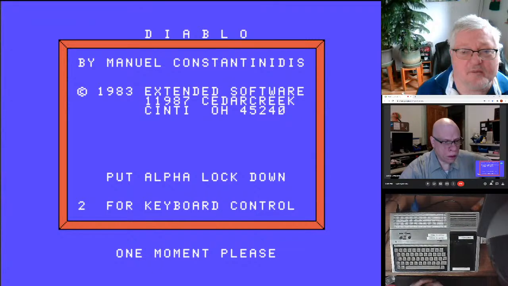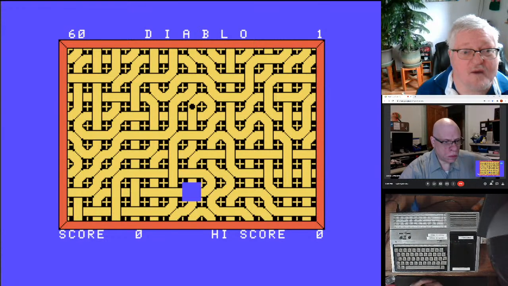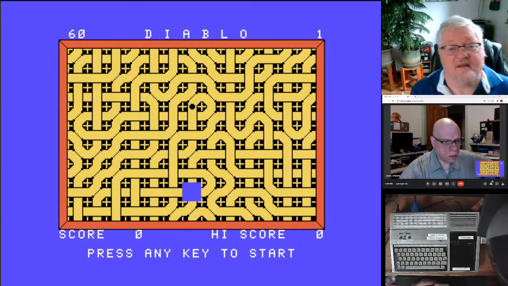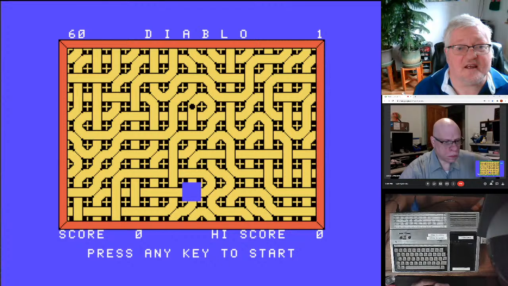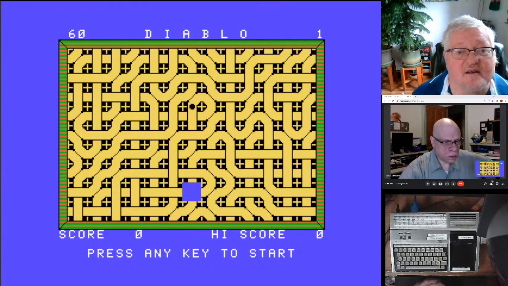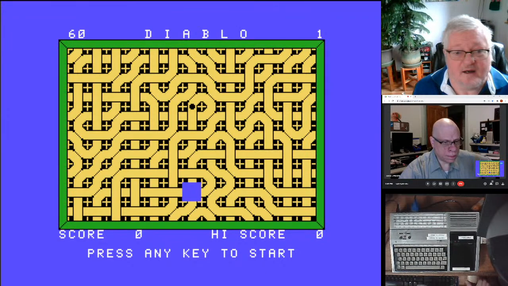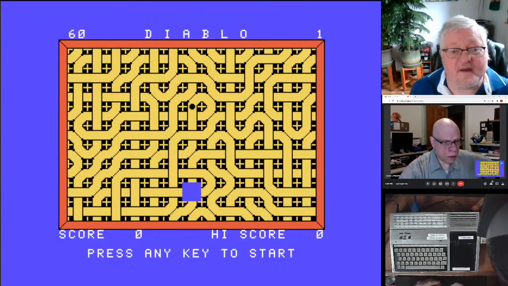Again, Diablo's the moving block puzzle. You've got a whole grid set up with one square missing. And it's not going to do anything until I press any key. And so what you can see here is there's a ball in the middle of the screen about one third of the way down from the top. I don't know what direction it's going to move. And you've got to move that missing square around to shift the squares to keep it from falling off the edge of the screen. And you've got to keep looping it back in play.